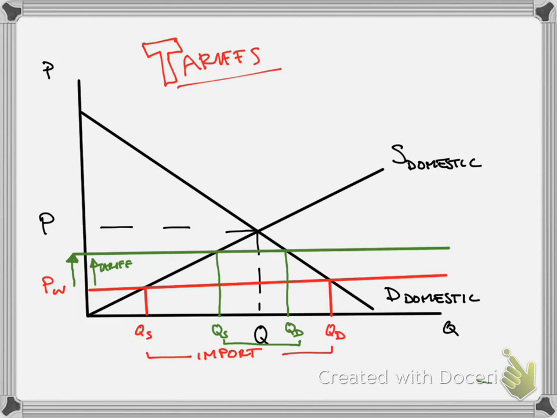But what happens to producer surplus? Well, producer surplus under a free international market is very small here. Right? So that's producer surplus. But when you implement a tariff, it's now more expensive to buy from foreign countries, so more US companies can start producing. And we see producer surplus increase.